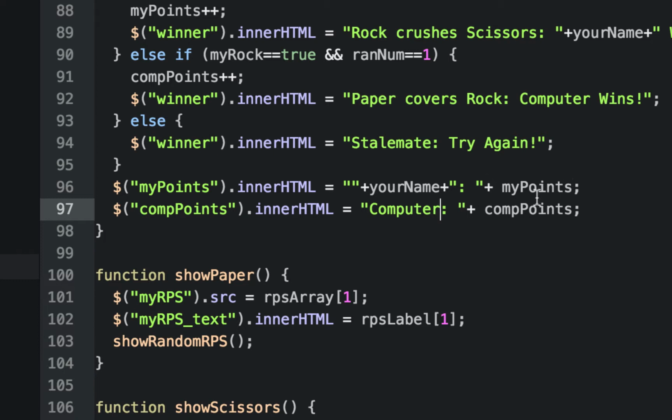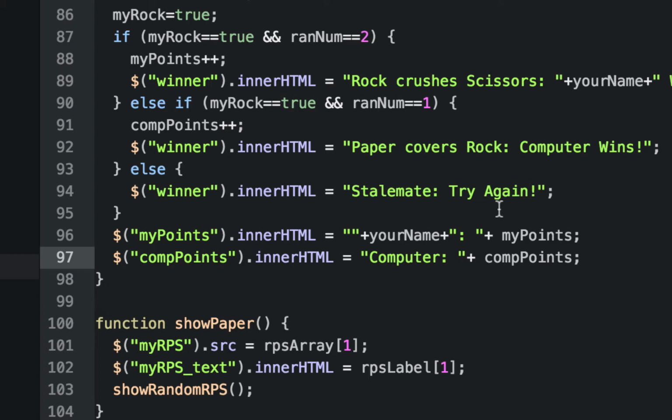So we have our plus my points plus comp points. This has 2 variables in it. It has your name as a variable, and it has my points. And we'll see how this shows up here. I think we're going to be okay. So let's save this and see what's happening again. So again, this is the 2 display lines. The one display line is happening once you choose one, because that tells you who won that particular match. And this is just adding up the points after whatever these 3 scenarios are.